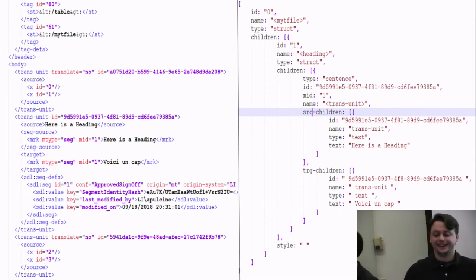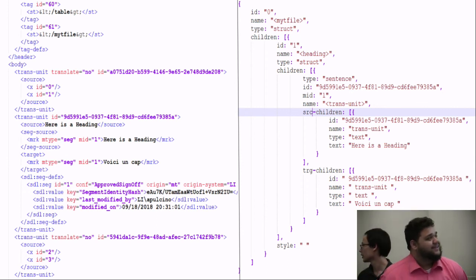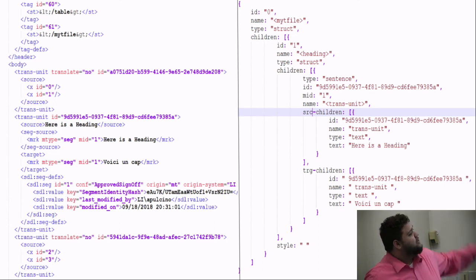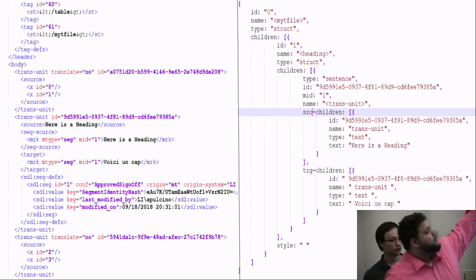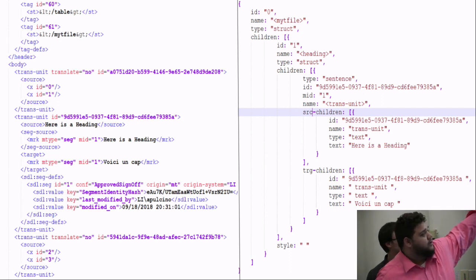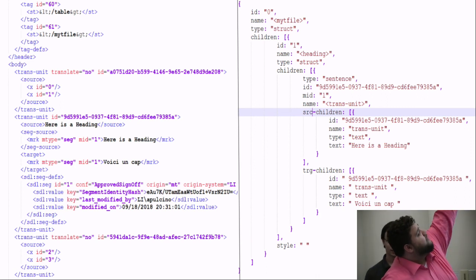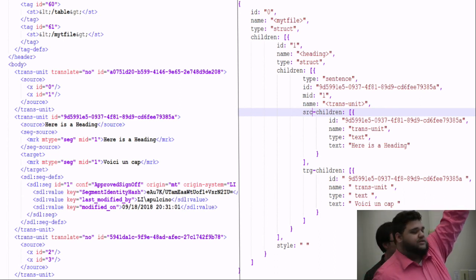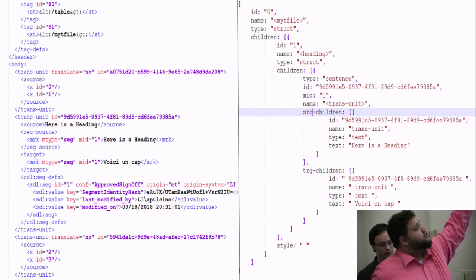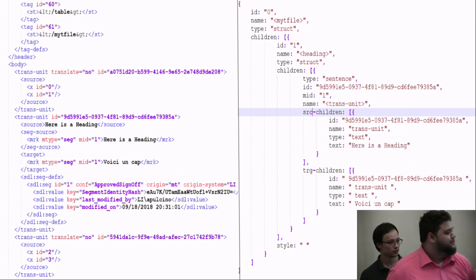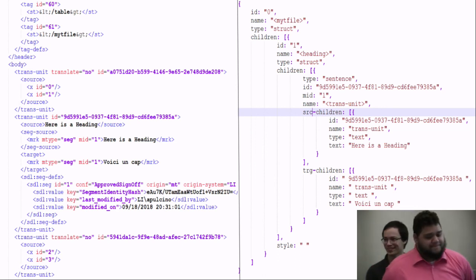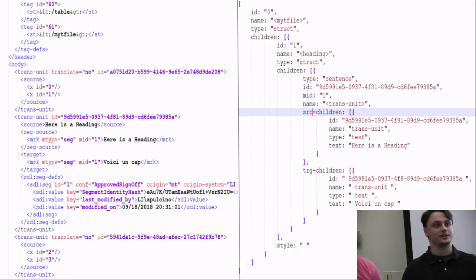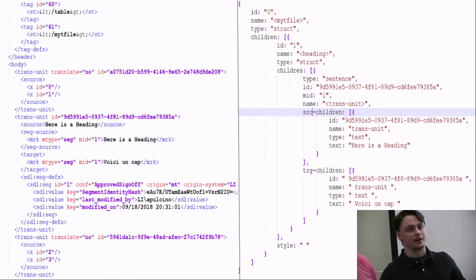Yeah, so this is what we've been working with. This is the basic structure. Here we can see the exact same translate unit converted from the SDLXLIFF XML to our JSON object. As you can see at the very top, it says tag ID 60, and it gives you a little structure tag with some HTML escaped characters and a /table with a /myfile. I would like to be very clear that this is the hello world of SDLXLIFF. It is by no means comprehensive. It can get much more complicated than this.